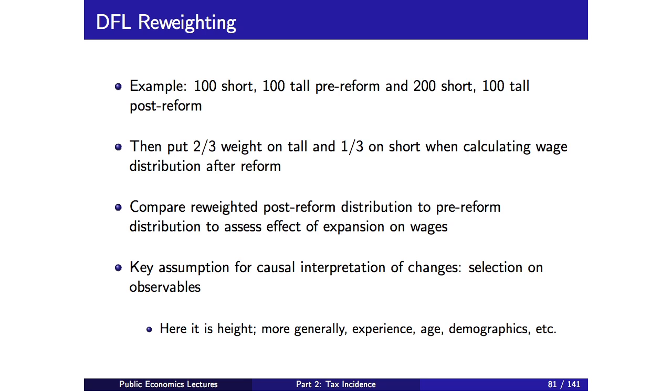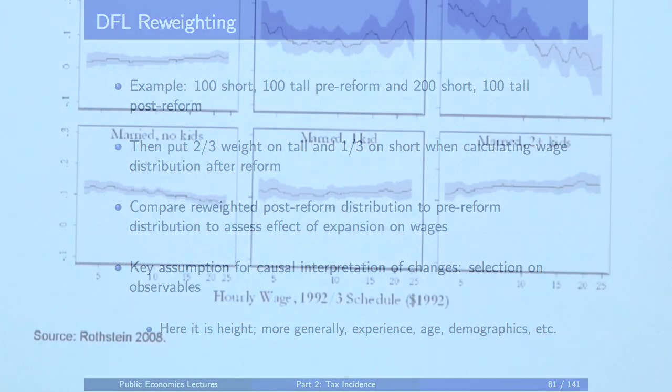So this is why the reweighting approach doesn't get you out of the need to have a quasi-experiment, but it's a good way in conjunction with an experiment to form the right control group so that you're isolating the difference of interest, like we saw in that Arizona example that I was talking about earlier. So let's see what he actually does in the data.